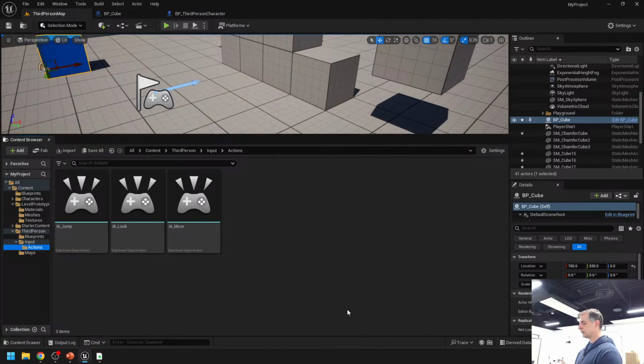Or I could use one of these sticks. These sticks use an axis, which means a 2D axis: up, down, left, and right. That could be another type of input. This is actually a vector, and we can use X, Y, and Z as well. So that's another input. If I'm using a button on a keyboard, again, it would be a Boolean action. I'm either pressing it or not pressing it.